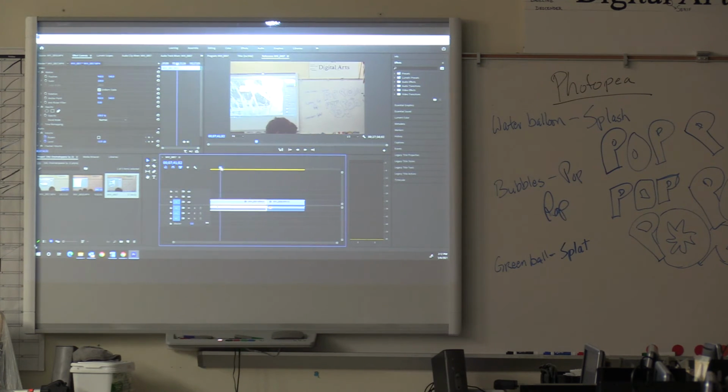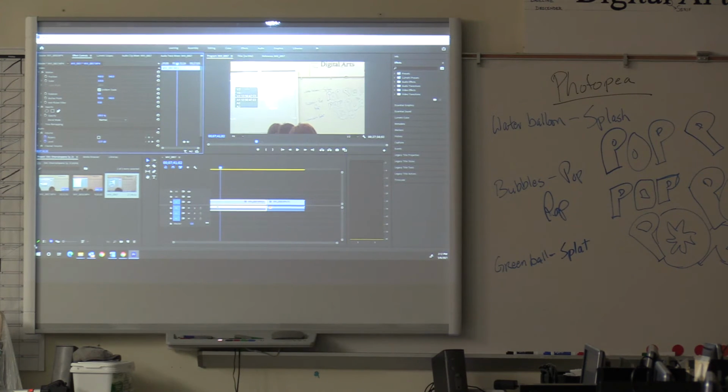Now let's say I got some heads in the way here and that kind of stuff. Let's say I wanted to focus in more on my screen, my demonstration screen. So now I have this first clip selected again. I have Effects Controls selected in the upper left-hand corner area in this panel. You can see where it says Motion, I've got Position and Scale. Okay, and that's good. So my scale, if I click and drag, you can see how I can zoom in.